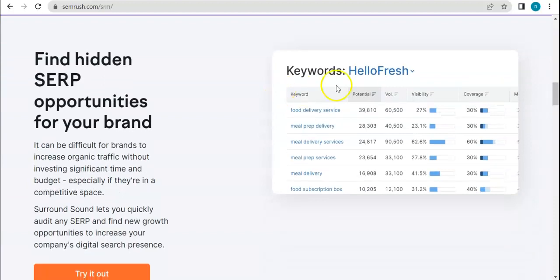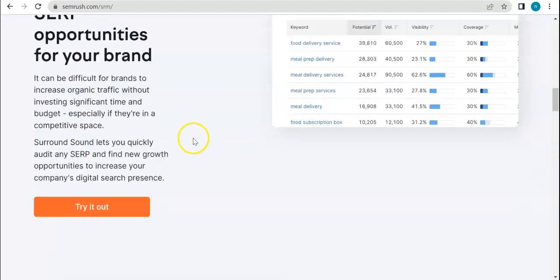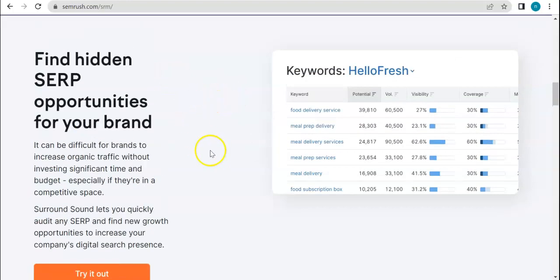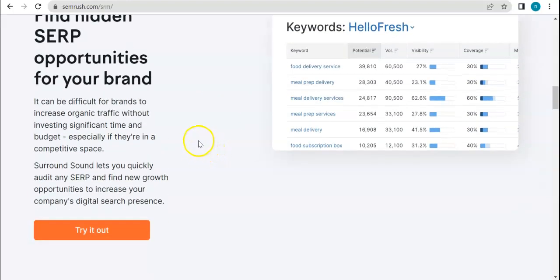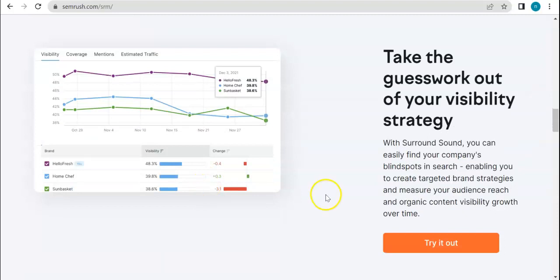Here is an example of what it looks like when you utilize the tool. You can find hidden SERP opportunities for your brand. SERP is the search engine results page. Of course, it's important to rank in the SERP because it tells how engaging your website is and how well it is doing amongst your competitors. It also allows you to take the guesswork out of your visibility strategy. What does that mean?